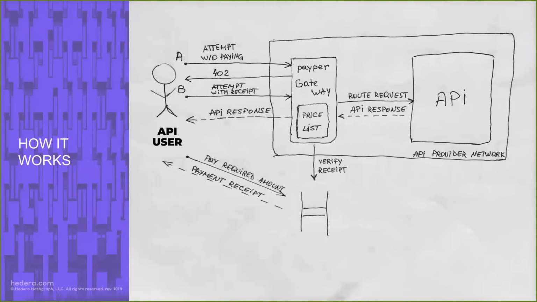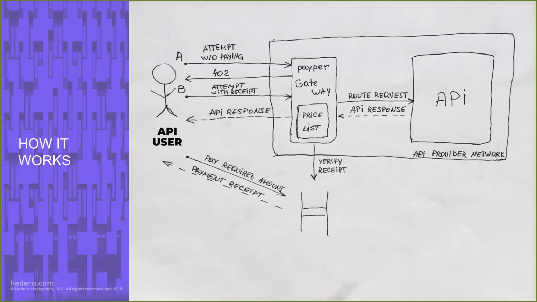On the right side, you see the API provider. Think of it as a web server, if it's easier, that stores articles or pictures or whatever web content. And on the left side, you have the user, and the user tries to access that content, right? In the first scenario, scenario A, the user just uses a URL or a web link, probably opening it in a browser. Then the Payper gateway, the backend component that I was talking about, will verify whether that link is protected, meaning whether the user is required to pay a price for accessing that content. It just queries the price list and decides that. And if that link is protected, the user will receive a 402 payment required status code.